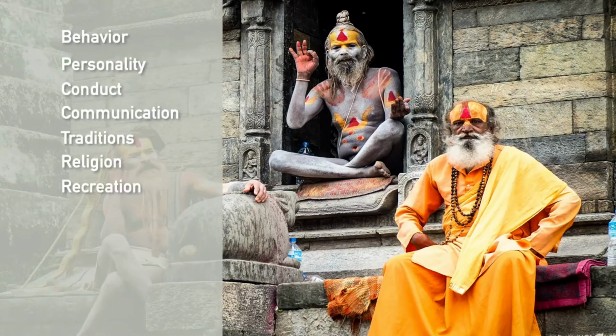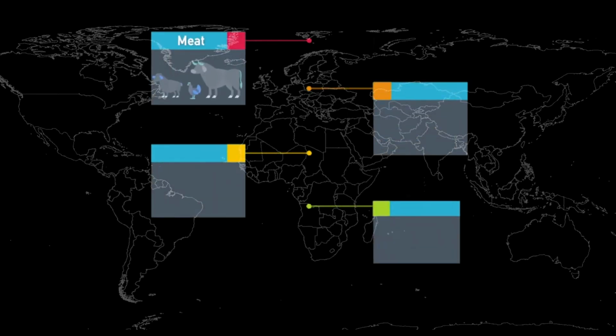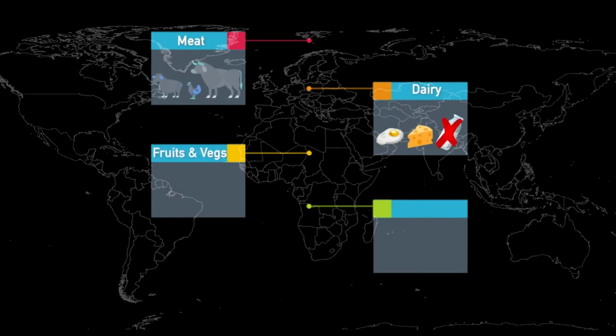Then I think a huge part of culture, everyone would agree, is the food and drinks they're eating. I looked at how much meat each country eats and also what kinds of meat they eat, what kind of dairy products they eat. Do they eat a lot of eggs, cheese, or not dairy products at all? Do they eat a lot of fruits or vegetables? And also, what kind of starches do they eat? For instance, some countries eat a lot more rice versus other countries eat a lot more wheat.